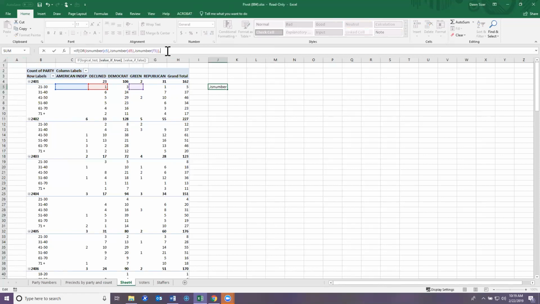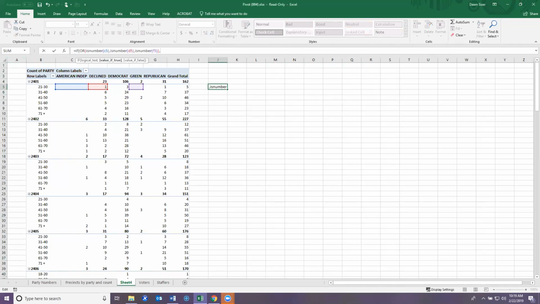Okay, so now we're on to the second part of our if statement. What happens if there are numbers in C5, D5, or F5? Well, we want to be able to check our staffer sheet and see who corresponds to the age range in column B on the precinct by age sheet. And to do this, we're going to use a formula called VLOOKUP.